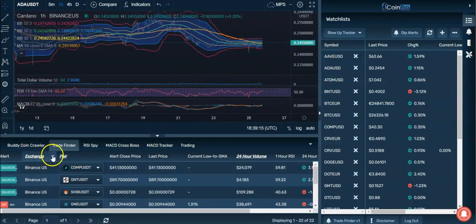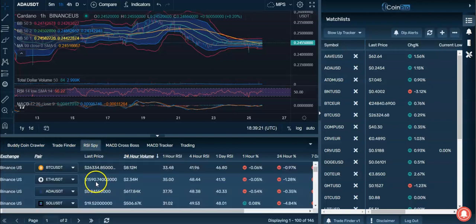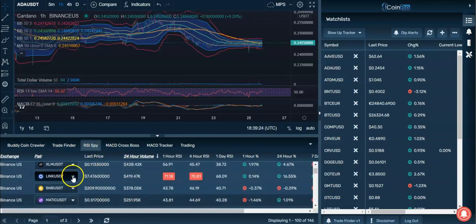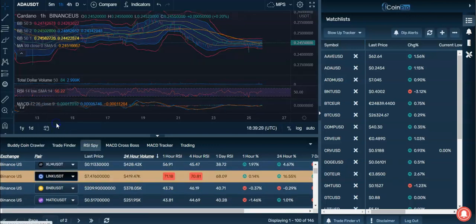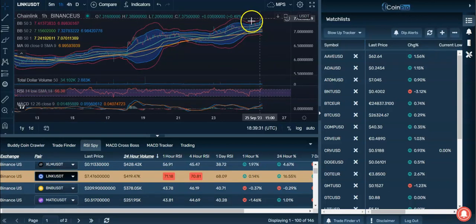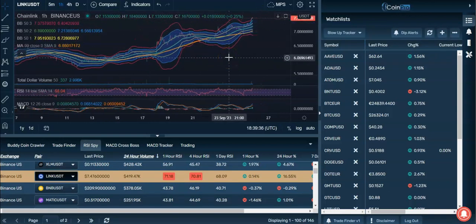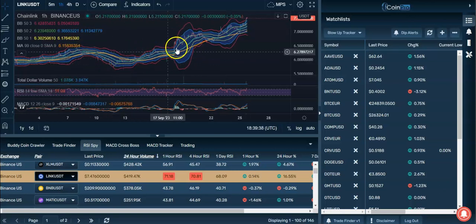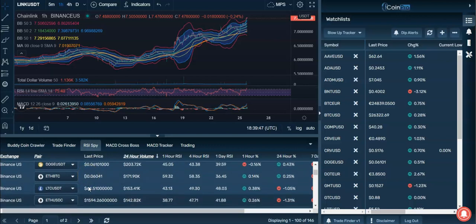Okay, my preferred exchange is Coinbase, but I'm showing you Binance. Now we have the RSI SPY. You can actually come over here and see which coins are really, really high. See how high the RSI is on here, which means probably it's good to sell that coin and get out of it. See how it's going up and up and up? So you're going to want to start selling your coin and start getting out of that position. And then probably it's going to keep going up until this hits 71. And then you can sell out of that coin, start shorting it.